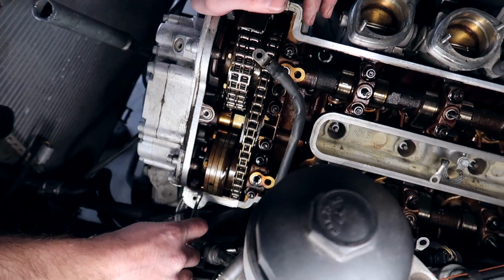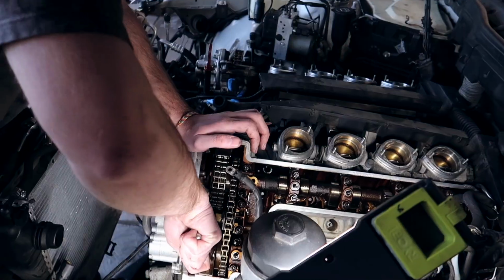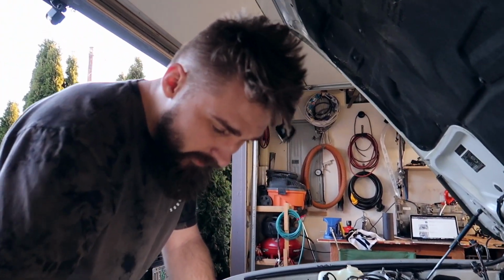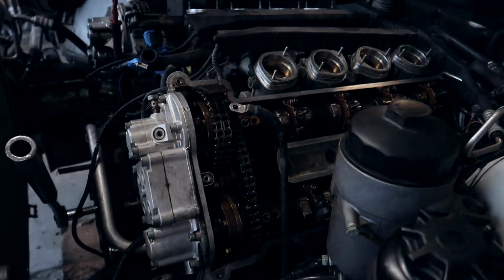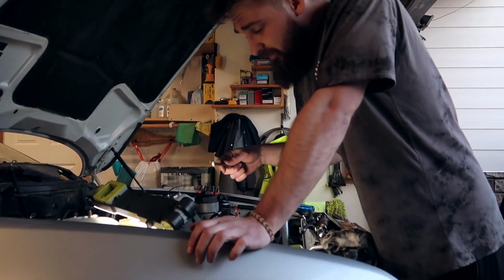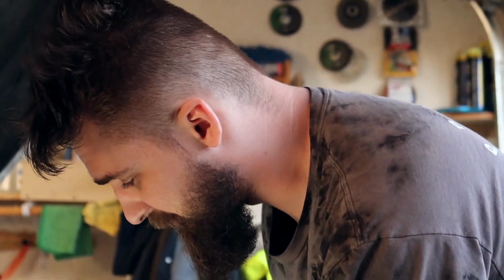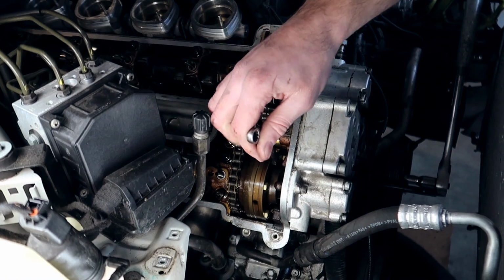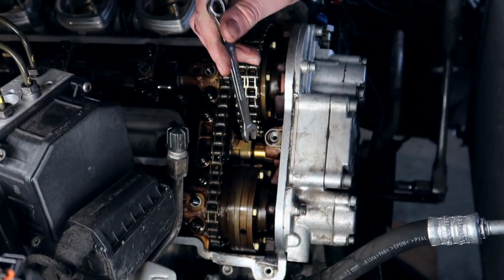What this procedure does is it allows us to take the spindle that's inside the Vanos gear, the helical gear, and it loosens it up. That way there's no pressure, you can actually remove them all. If you haven't seen my video on the E46 M3 head rebuild and timing that we've done, it's actually very similar. I'll link it over here. How the Vanos works on this motor is very similar to how the E46 Vanos works.